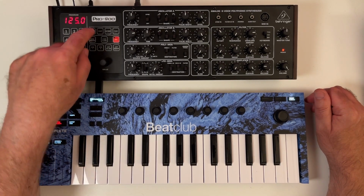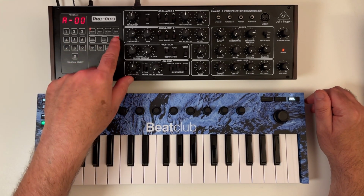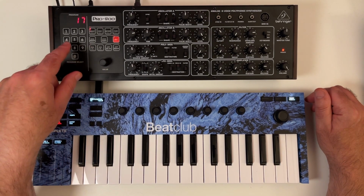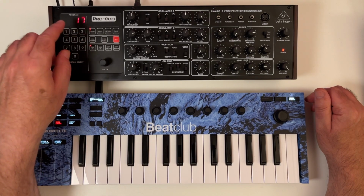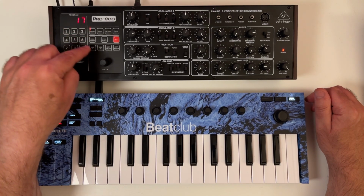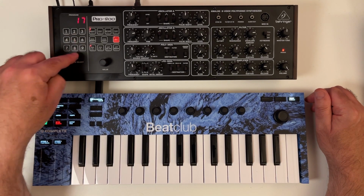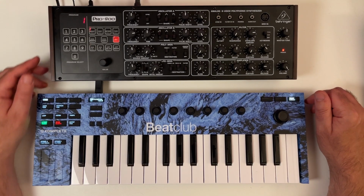And then if you want to record a sequence, you just go to Record and then activate sequence 1. Now on my unit it says 17. That means 17 steps are already recorded in this sequence. So I'm going to delete it. I press the 0. Now it's gone.